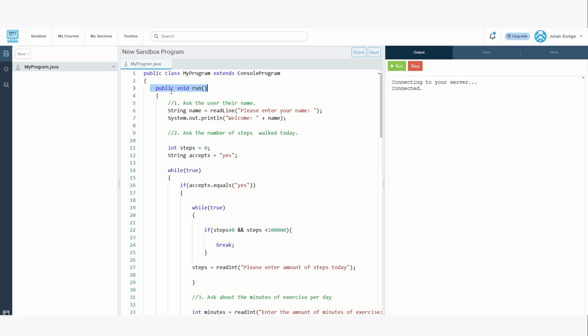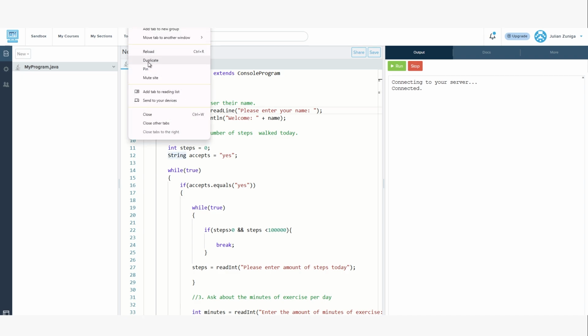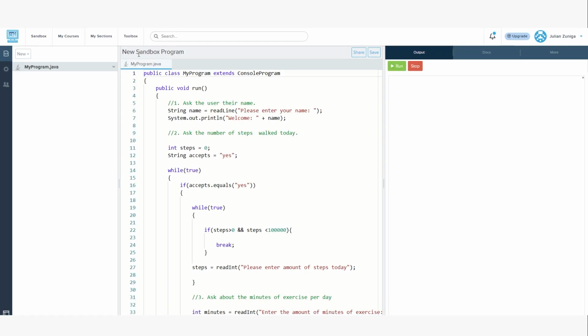One, we are going to change the public void run for public static void main, because we're going to have those definition and those modifiers changed a little bit. Okay, so it's not going to be public void run anymore. It's going to be public static void main.